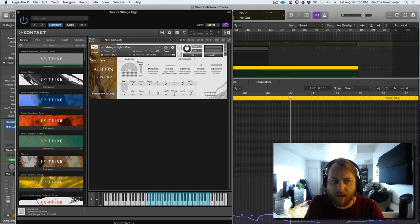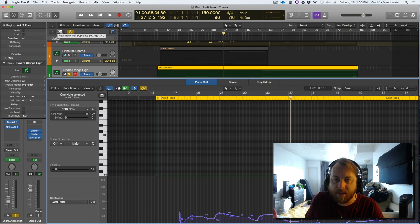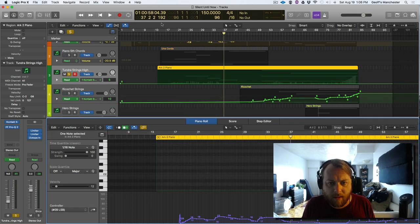And hopefully the thing you're taking away from this is that you can use different sample libraries, different companies, and blend things together in an elegant way. It doesn't all have to be Spitfire. It doesn't have to be everything that was recorded in one room. By that I mean Spitfire records everything. They seem to have taken up residence in Air Studios. And then you bring in a library from, I don't know, Native Instruments, and they record their stuff. I think some of their stuff is recorded in Budapest. Some of it is recorded in Philadelphia. It's all over the place. We can find ways to make these things play together and get along and sound good. So hopefully you don't feel like you have to stay with one horse the entire way.